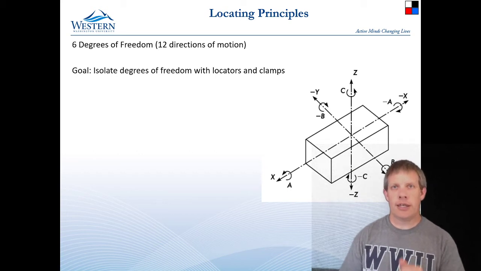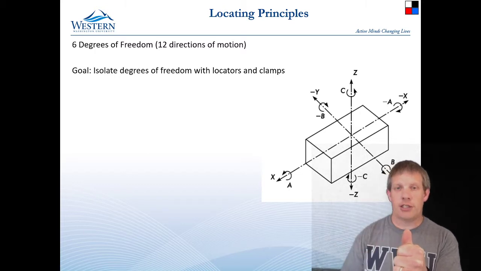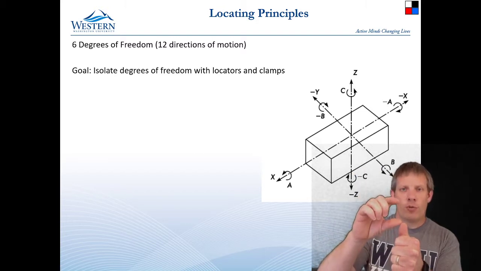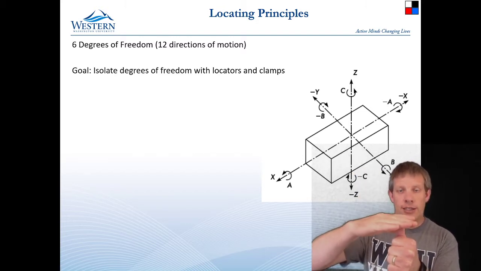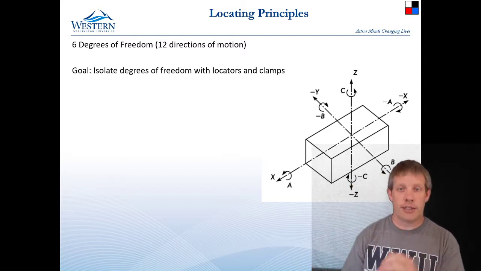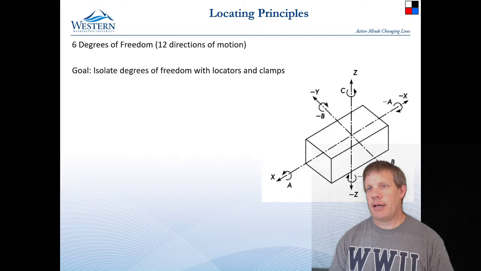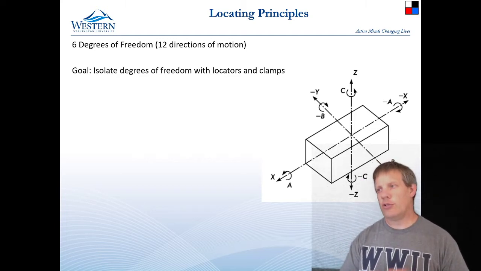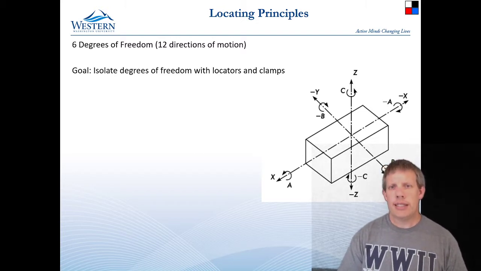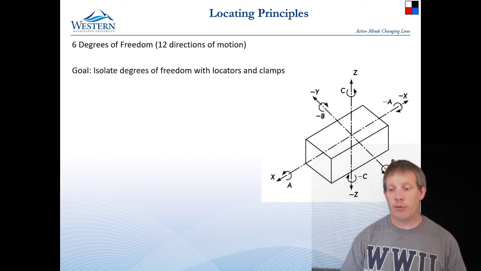Well, the idea here is that a locator is a fixed device, so that its location in space stays constant, and a clamp is a movable device. And so if you have a workpiece that is different thicknesses sitting on this locator, the clamp takes up that tolerance in thickness, but the locator stays in location. And so we need to talk about how we would eliminate those degrees of freedom. In any instance, we just need to understand and account for the degrees of freedom being removed.